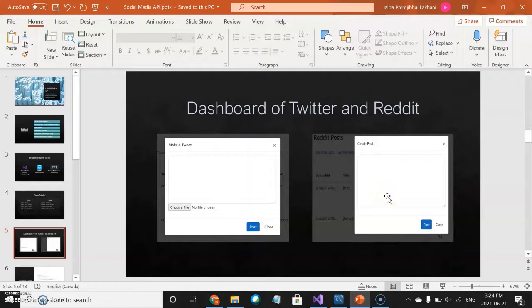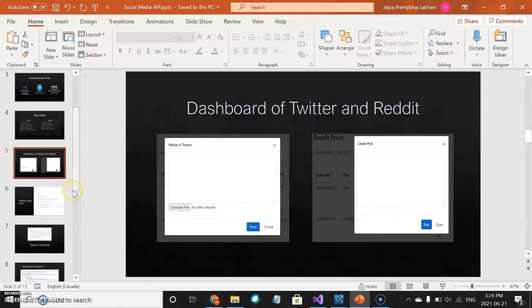And the next one is Reddit. In Reddit, same thing, in this blank area you can type your post, and then by clicking on the post button you can post your Reddit post on your account. We will discuss all this in detail in a later section when we are explaining the coding.